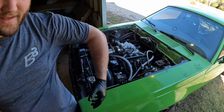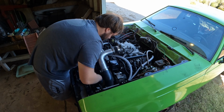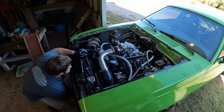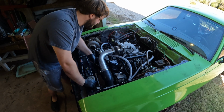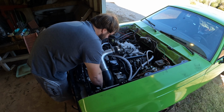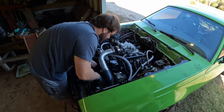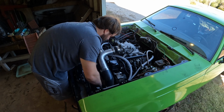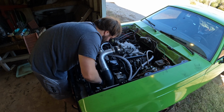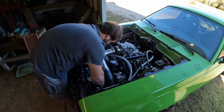All right, after fighting it and the GoPro dying, I finally got it on there. Now I'm getting it somewhat figured out. I'm having to use a Phillips head, go through under here and hold it on the bracket because the pulley is now soaked in power steering fluid. But now, just kind of tightening it on in there, getting it lined up.